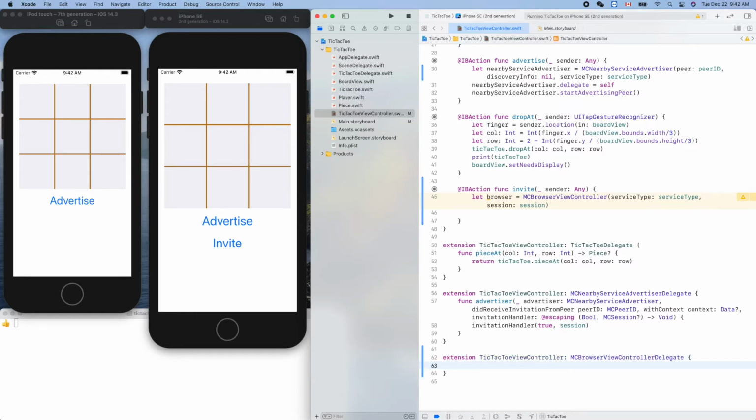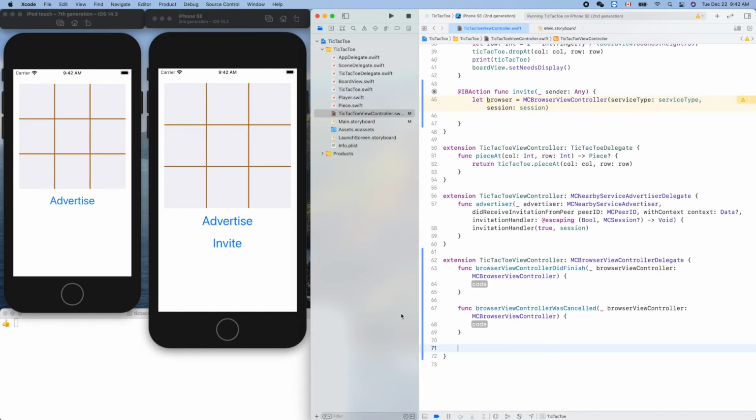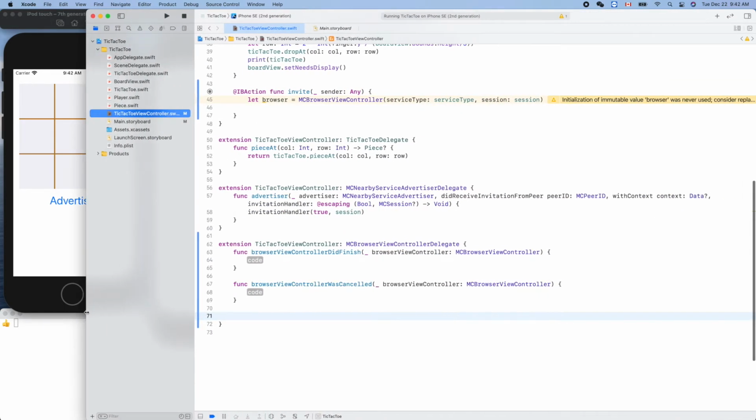Wait for a few seconds to get the auto fix for us. There are two functions to fill in. Let's remove the empty lines here.